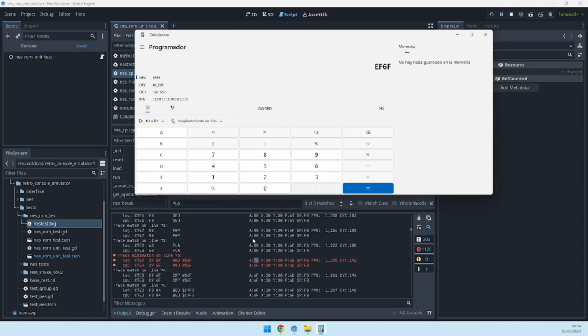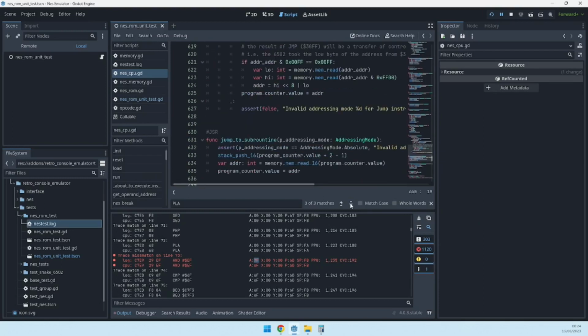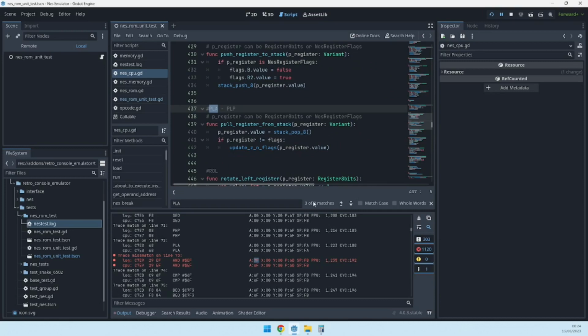What happened in here? It is popping the value. Push a 6F, pulling 6F. But why is it 7F in here?